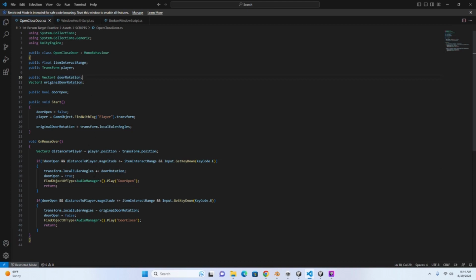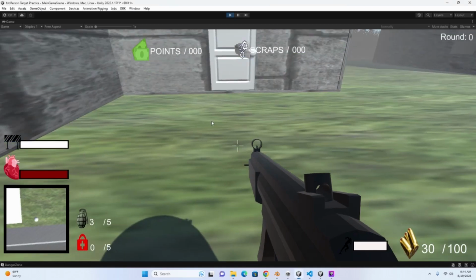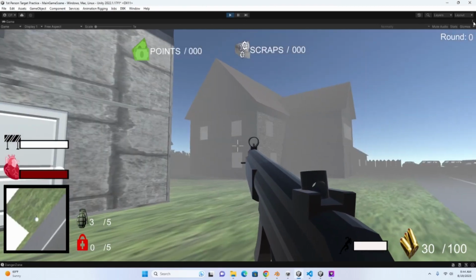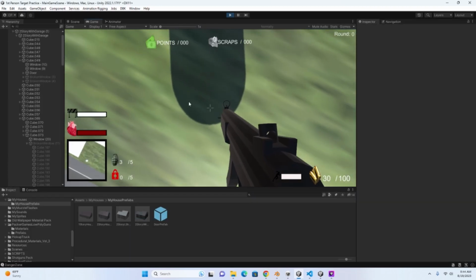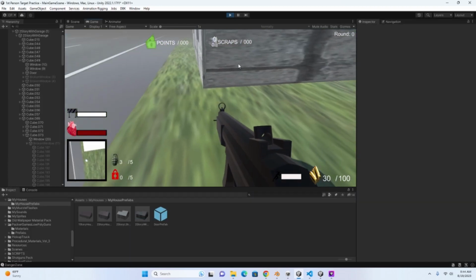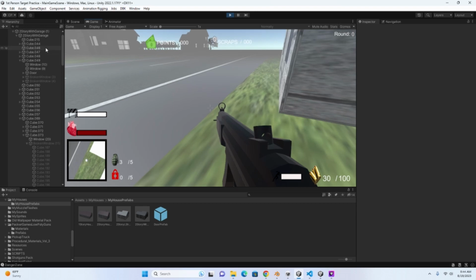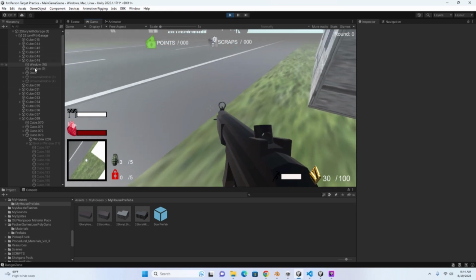Okay, so I think I set mine to -90 on the, let's see, so I forgot, I think the axis is upside down on my doors.